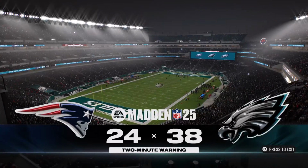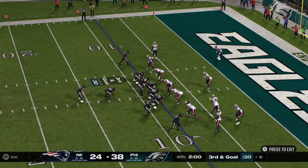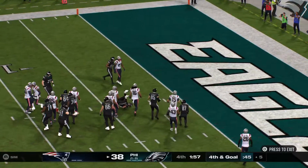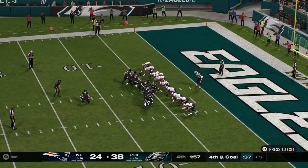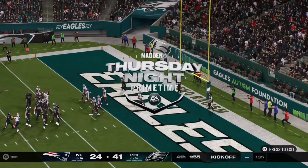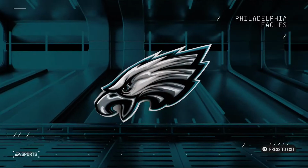So 2 minutes left to play in the second half. Greg and I back on EA Sports. After this, you've got to consider this an absolute must-stop defensively. It's 3rd down. And the defense rallies to the ball. Brings him down at the 5. It's 4th down. Here's Jake Elliott now to try the field goal. This about as short as you can get. He is 2 for 2. That is good. And the Eagles will add to their lead here in the 4th quarter.